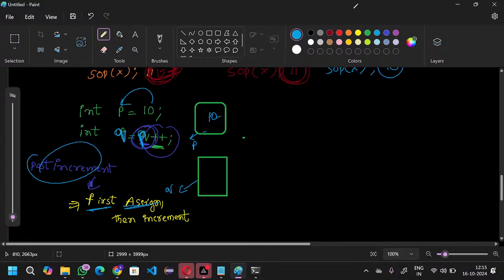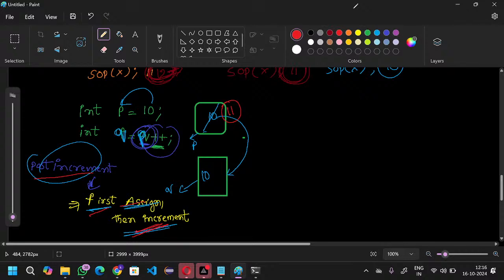I am giving the same value to the q container. Next, and then increment. First you give the value, and after that you increment by 1, meaning 10 got replaced with 11. So this is the mantra you have to remember. If it is post increment, first assign and then increment.